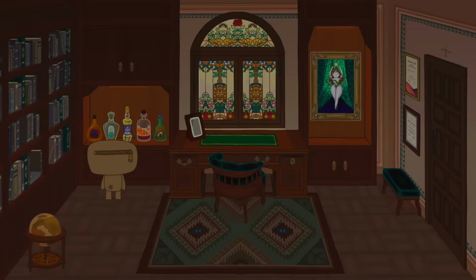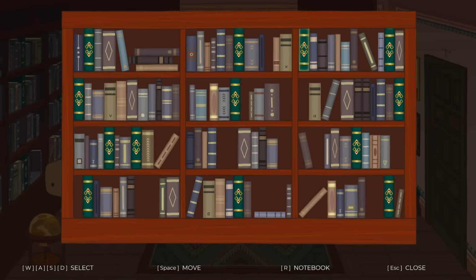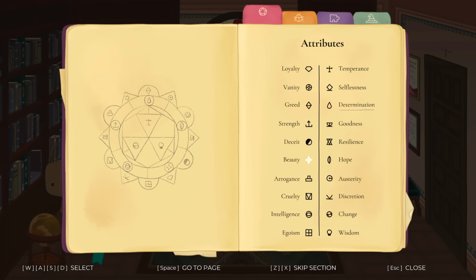Okay. Something here? Right. Again, I think I'm gonna have a look at the notebook. Yeah. If I use some green books from my dad's library to form the symbol for temperance or discretion, potentially. Temperance and discretion. Right, hold on. Skip section? Temperance. Temperance and discretion. So these symbols?